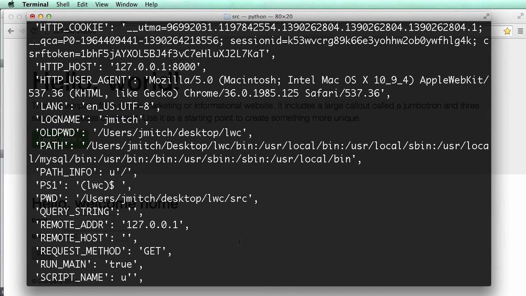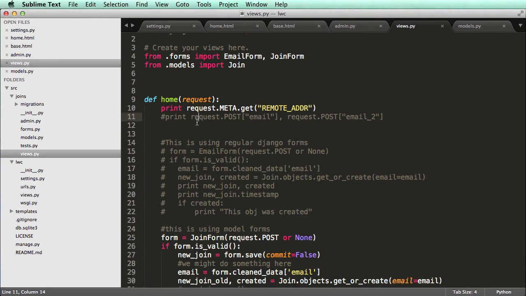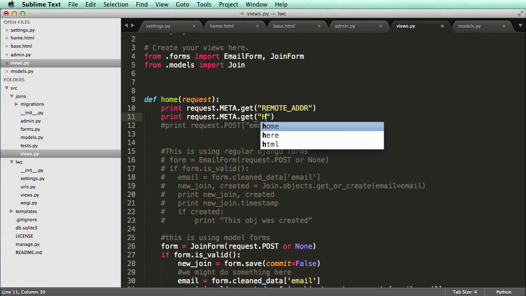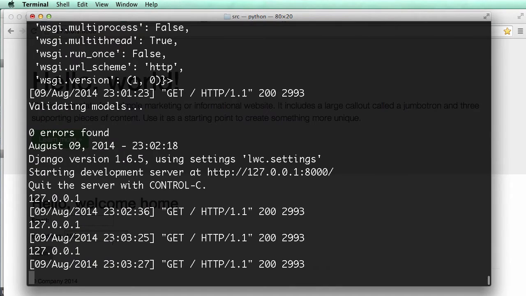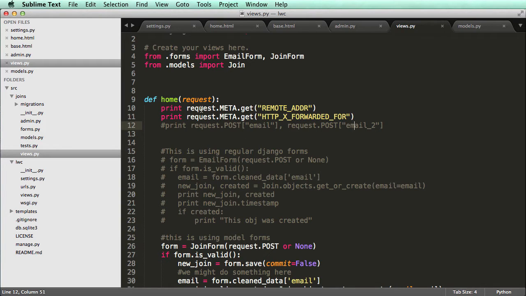The server we're going to end up using, Heroku, will allow us to actually get their IP address, but in this case it's not allowing us to because of how our Django server is currently set up, so that's something to keep in mind. There is one other option for getting the address, which is using X forwarded for. If we print request.META.get with HTTP_X_FORWARDED_FOR and refresh, it's not printing anything because there's no value for it. So those are the two ways to get the IP address. If this is here, then we'll use that one. If it's not, then we'll just use the remote address.